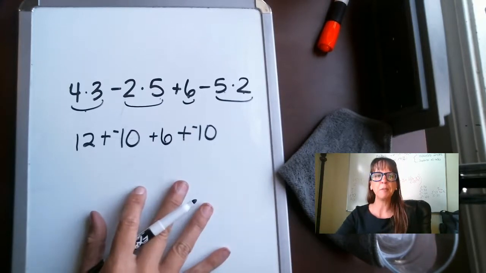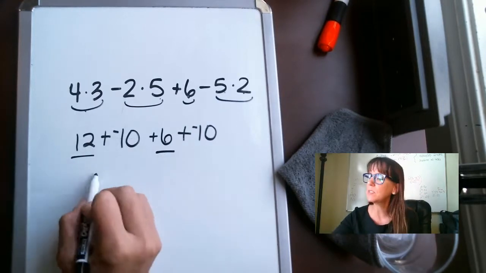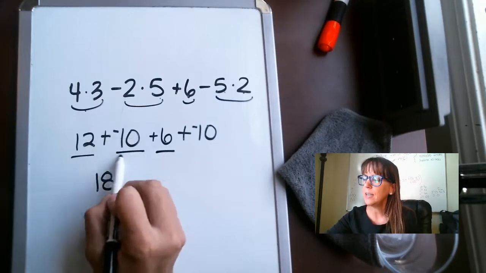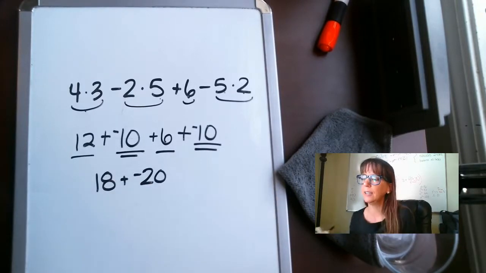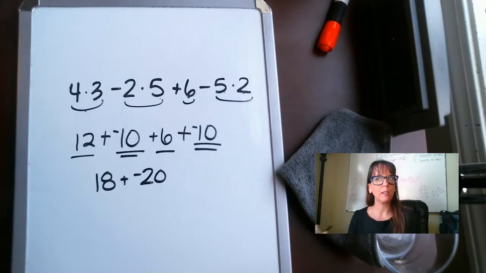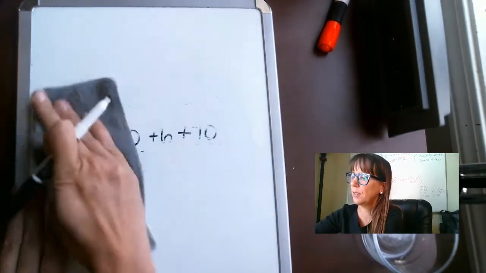All right, back to our problem here. We want to gather up our teams. Here is our positive team: 6 and 12 gives us 18. Here is our negative team: 10 and 10 gives us negative 20. Which team is larger? This time it looks like our negative team is larger. By how many? 2. By 2. Good. Okay, so let's see about some of these other guys.